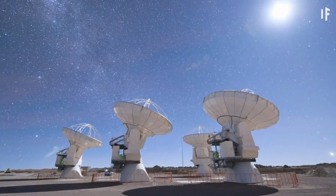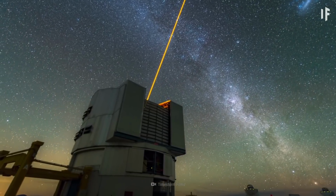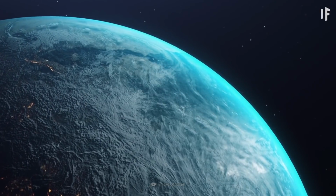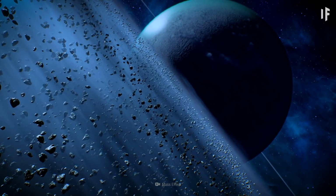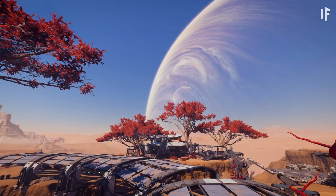The last 5 years or so has seen an absolute explosion in this field. And really, we have two things to thank for that. Number one, the discovery from the Kepler mission and other similar research that has told us definitively that exoplanets are the rule rather than the exception. Essentially, all of the stars in the Milky Way galaxy have planetary systems, and a fair fraction of those, maybe 15 or 20%, have planets something like the Earth, at least in terms of its size and its temperature. And we call these habitable planets, planets where life like our own could exist.